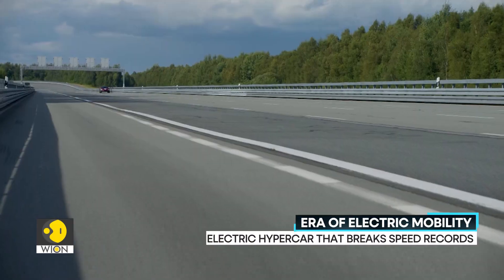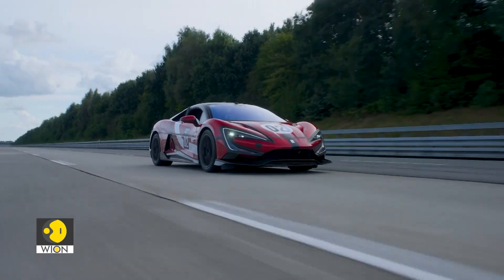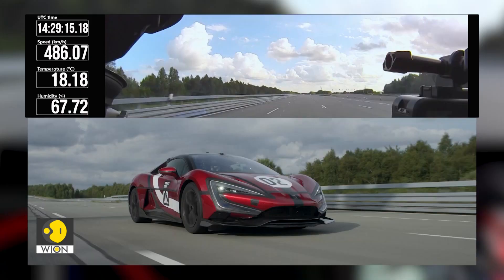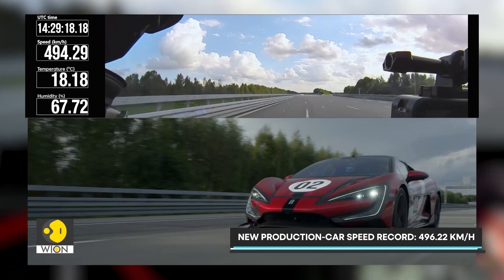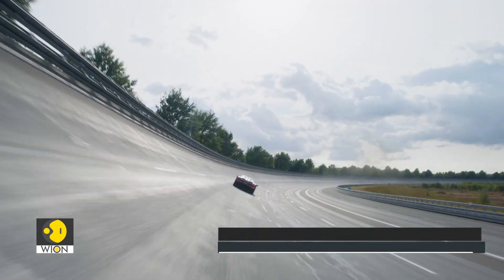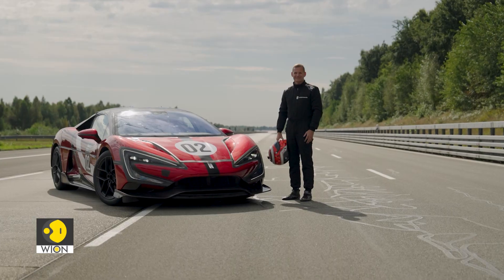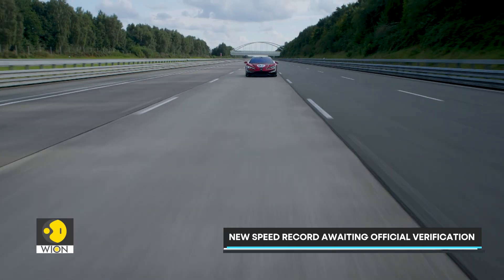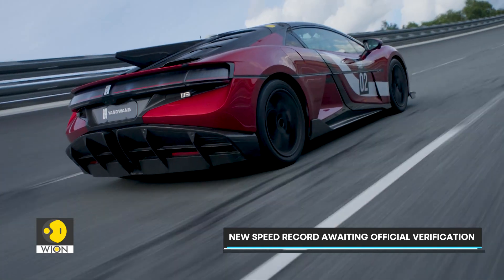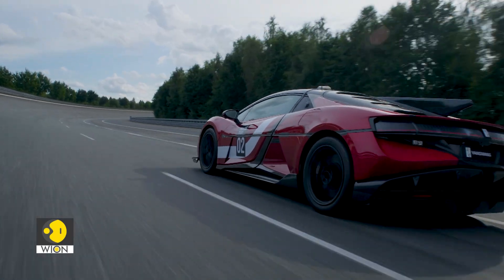On the road, electric vehicles don't just cut emissions — they can break speed records too. There's a new name at the very top of the production car speed charts. Yang Wang, the luxury sub-brand of Chinese automaker BYD, has set a new global benchmark, hitting a top speed of 496.22 km/h at the ATP Test Track in Germany. The feat was achieved with the all-electric Yang Wang U9 Extreme Hypercar, piloted by German racer and multiple lap record holder Mark Baseng. It's worth noting that this is a benchmark, not yet an official world record. But the achievement is too significant to overlook — it's another reminder of just how far and how fast modern-day EVs are pushing the limits of performance.